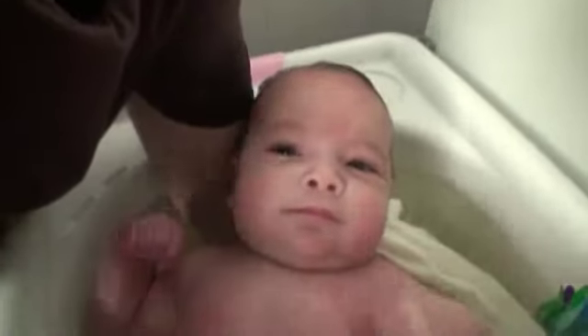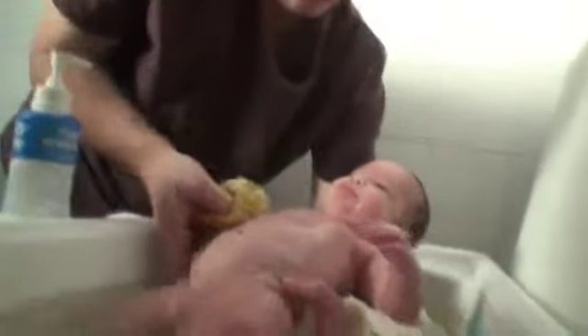Keep the soap going — let's get under there. Okay honey, lift up your arm. Then you want to get on the chest. Keep it coming — good job honey. Get under the arms all the way. We're almost there — give me your hand. Now you're going to clean their hands and then rinse them off fast, because otherwise they can put them in their mouth. It won't hurt them since it's special baby soap, but it won't taste great either.